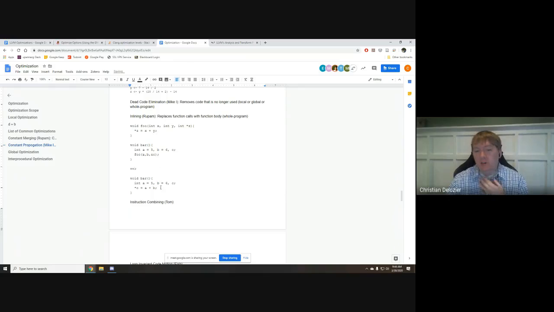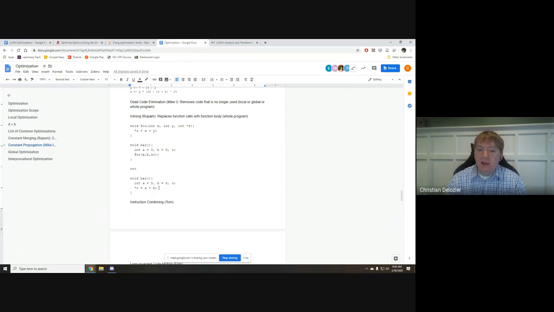remove the function call that would have been there that, like RuPom said, has to adjust the stack, has to go to a different PC, does have to branch, which means that the hardware has to guess if that branch is going to happen or not, figure out what the target of that branch is. Any sort of pipelining that's happening in the hardware, some of that might have to be flushed because we predicted a wrong target or something like that. So there are just a lot of things that add extra overhead if we call a function.